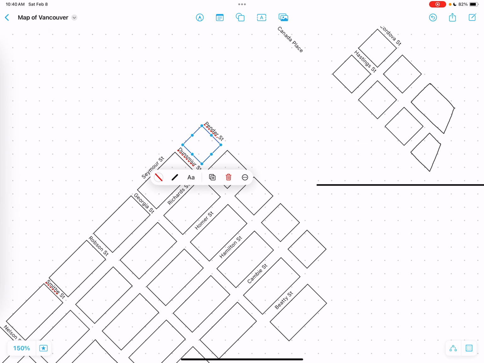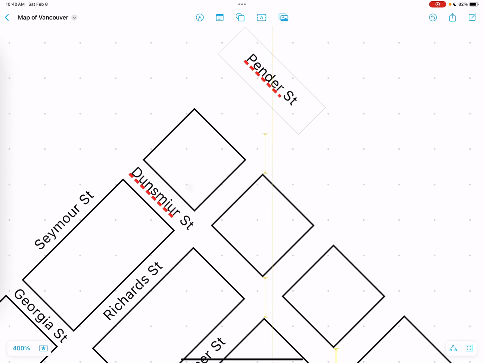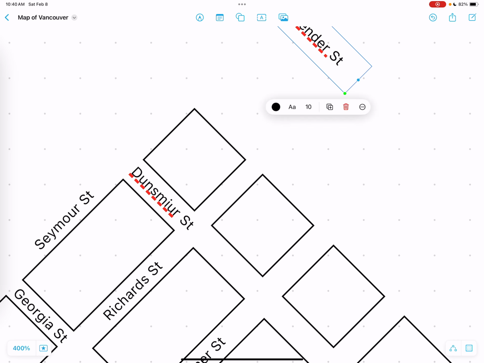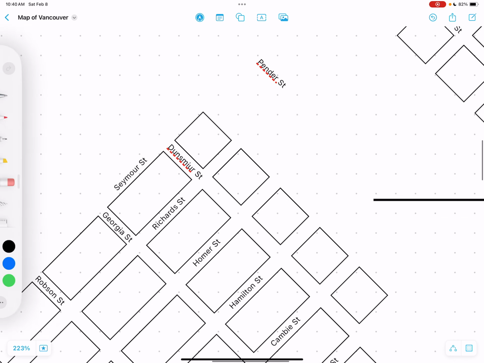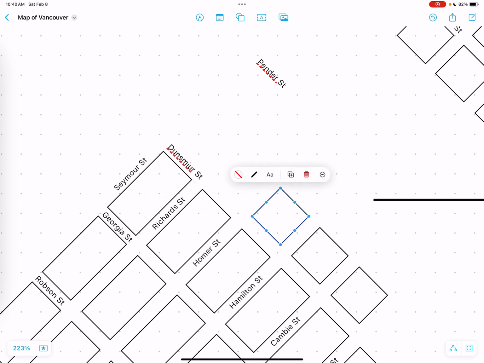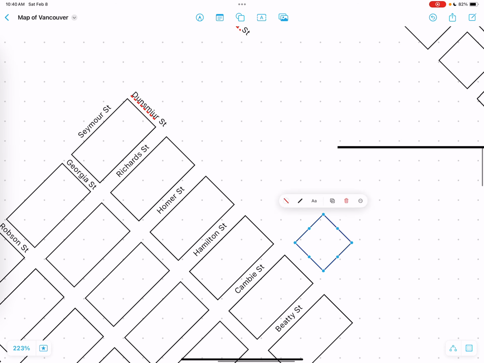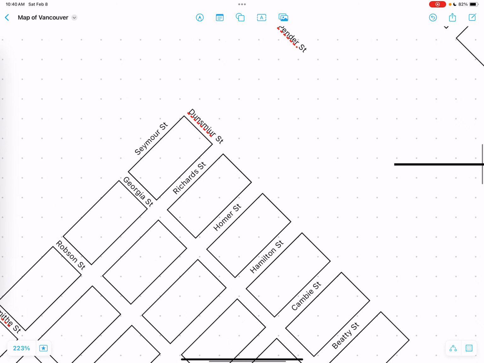Pender Street. It's gonna shift. Now this is gonna go, this is gonna go, this is gonna go, and that's gonna go.